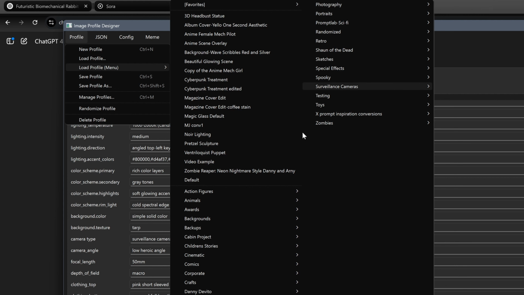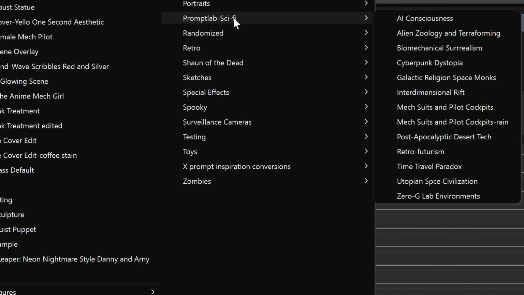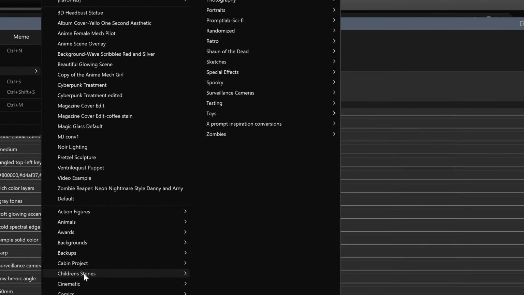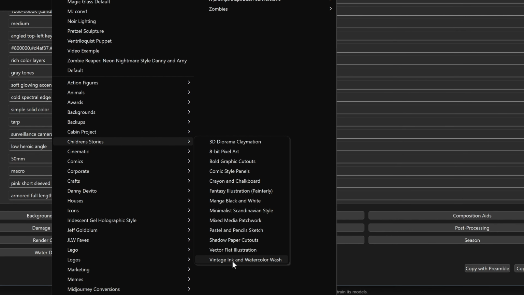So if I wanted to, I could go in here to like sci-fi. I'm creating a new series for people who don't want to do the JSON data. So like a weekly one that's going to focus on either sci-fi or illustrations or corporate logos or different types of things, and do like 10 different prompts written in natural language and share those out. But behind the scenes, the reason I'm doing this is because I'm building out all of these really cool JSON profiles, and so I'm saving all of them out. Right now I've done children's stories and sci-fi, and I'm building out others as well. So you can see I've got 10 different profiles in there.